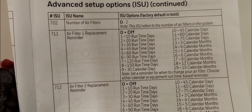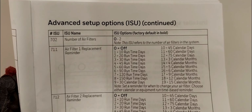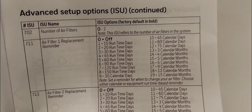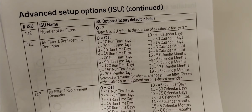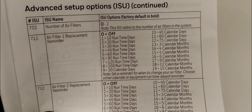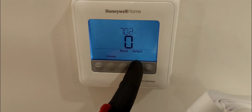702. Wow, this thing keeps going. Number of filters. This is a filter timer, guys. I'm not interested in that. I'm gonna leave it at 0, off. But you can set it for 1. That would be 10 days. Every 10 days, it'll remind you to change your filter. That would be annoying. If you're gonna use that, I would say do it every 30 days. It'll remind you to change your filter. Okay, so I'm gonna leave it at 0. Not interested in that.